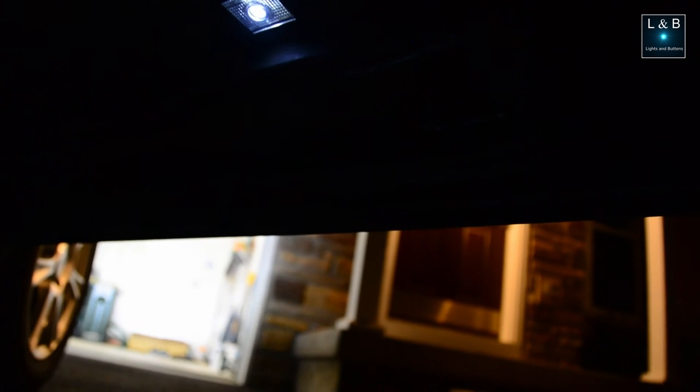I put the housing back into the door frame, or door panel, whatever you call this trim. Also put some electrical tape along the sides just so that it won't pop out. It has a little bit of a looser connection compared to the original lights, but a little tape doesn't hurt.